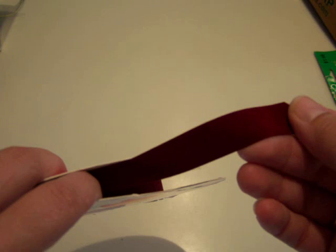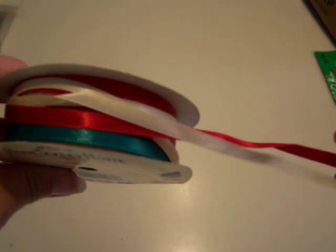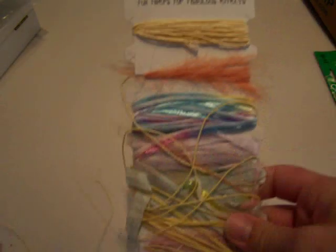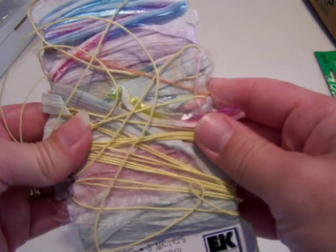Some burgundy velvet ribbon, some silver cording, and this is just a mixed lot of thin satin ribbon. So I've got, whoops, tangled up, a pack of fibers. I don't know if this yellow cord is supposed to be with it or not, but I have to untangle that.